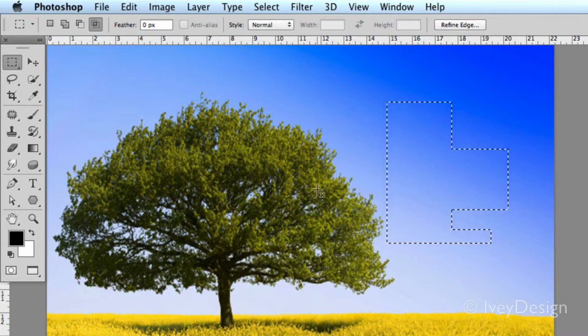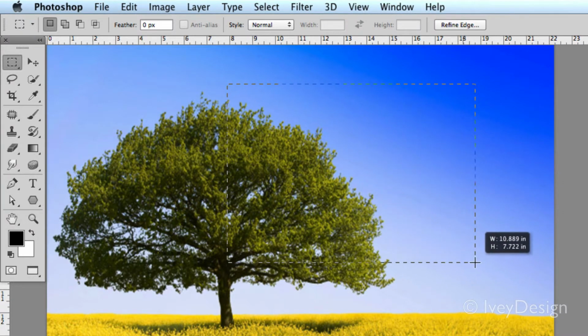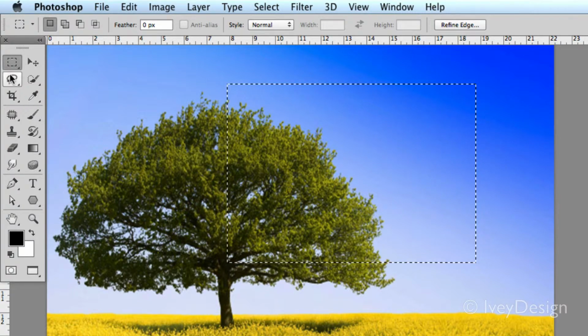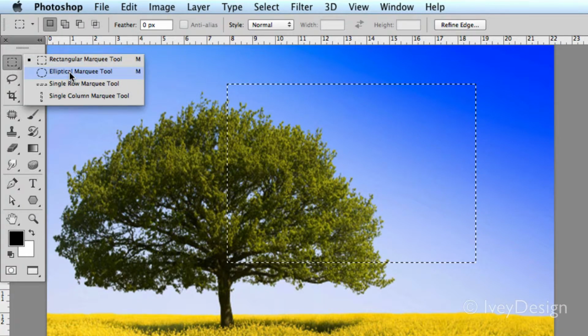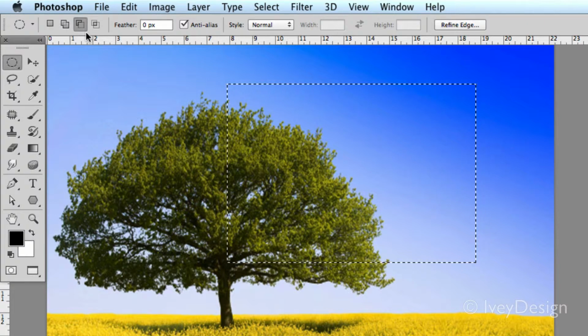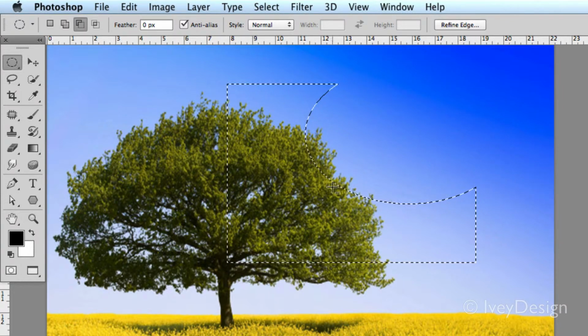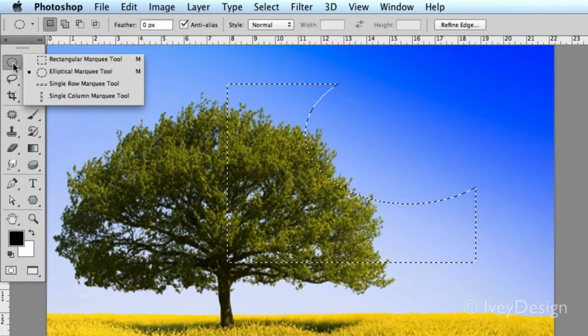All of these can be used together with a variety of selection tools. So if I was to click and drag with a rectangle tool, and then say I wanted to use my elliptical marquee to erase away an area, I've chosen the erase mode or subtract mode. When I click and drag, notice now it subtracts away a circular area from that selection. The best thing to do, however, is to know some keyboard shortcuts for adding and taking away from a selection.